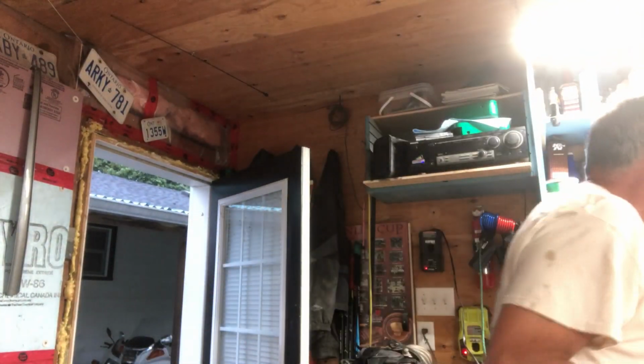I was working on my son's girlfriend's house all last week, trying to get it ready for the market. My son owns a house, his girlfriend owns a house, and they're selling the two houses and buying one newer, bigger house. So I worked on her house all last week, got it ready, sold that one. And now I'm just doing my son's house. So I know I'm going to be here for maybe 2 weeks fixing his house up. But we got lots of time.